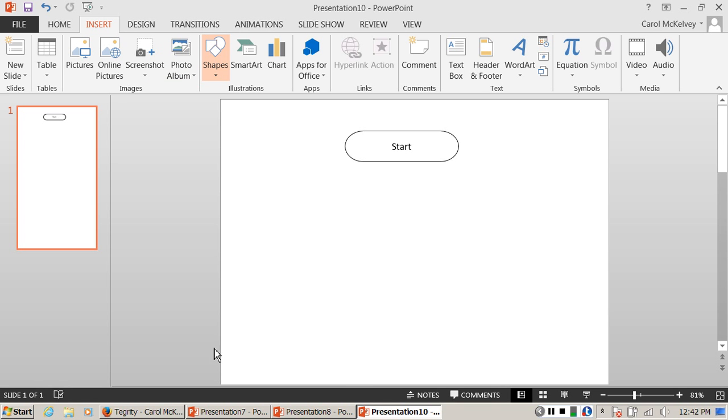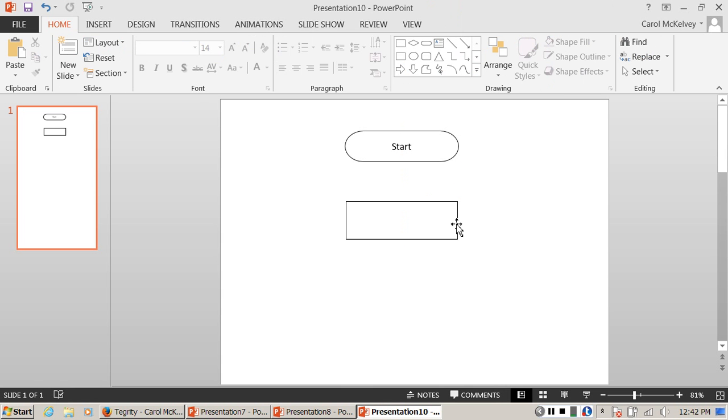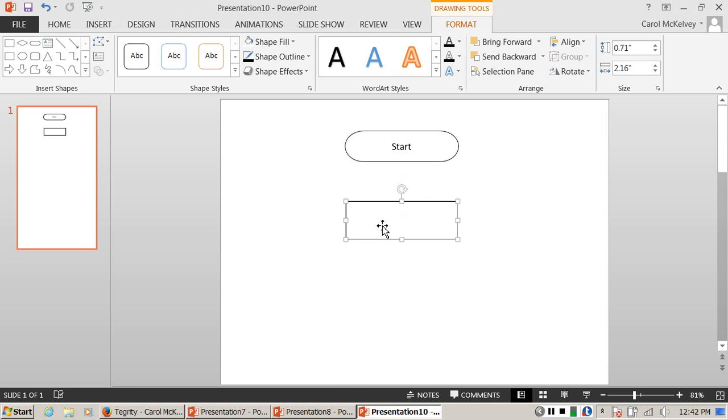And on our flowchart, the first one is a rectangle. We click on that and we draw our shape. When the drag handles are there or it's selected, we can hold down our left mouse key and move it around if we want to. And notice that it came up white with a black outline, and the text will be there.